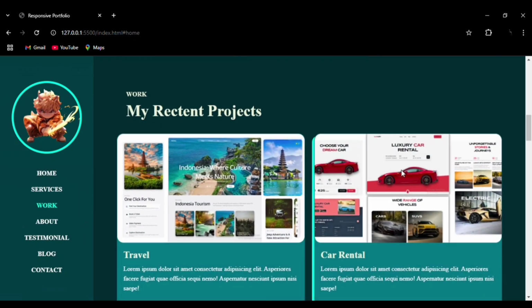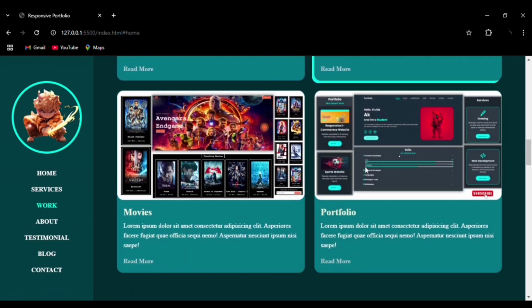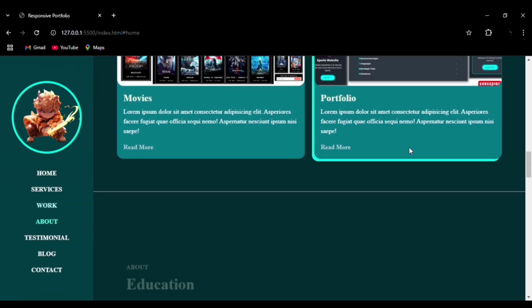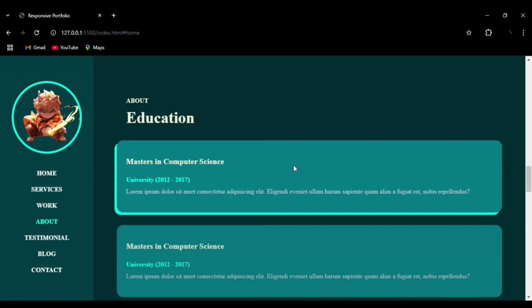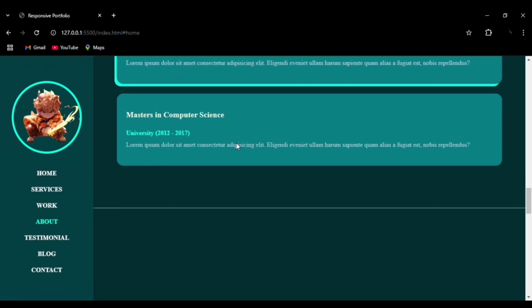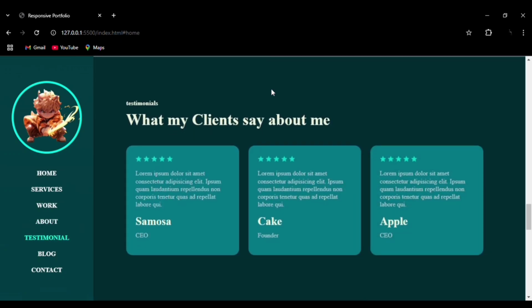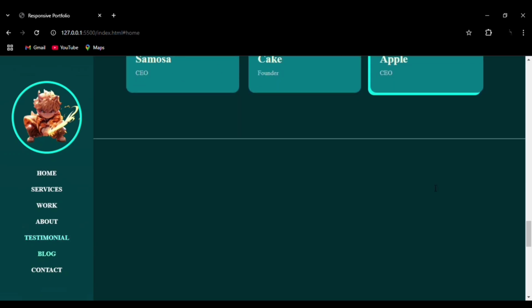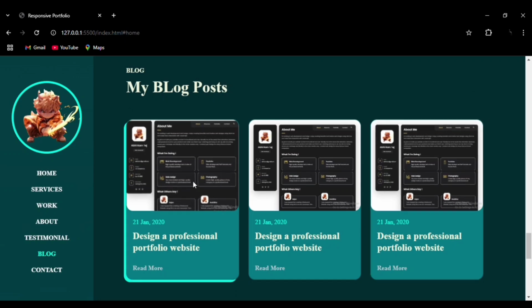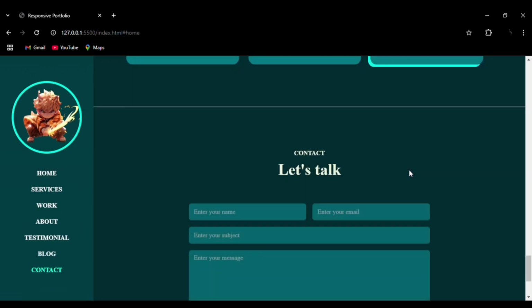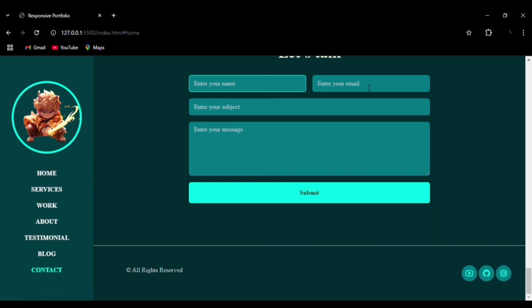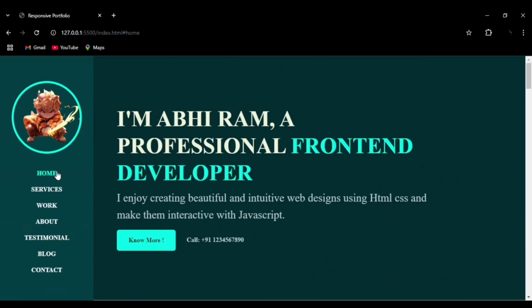The entire website is made using HTML, CSS and JavaScript. We have used the AOS JavaScript library for the smooth animation effect that you can see here, and we have used main CSS features like box shadow effect, hover effects, and the full tutorial is also available in the channel, and we can go through each and every section now. The website is entirely responsive, that is, it is available in mobile, tab as well as in desktop version. Right now we are in the home section.